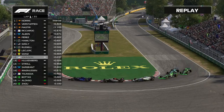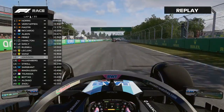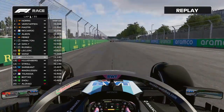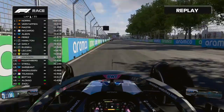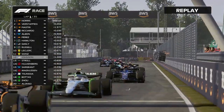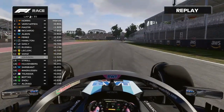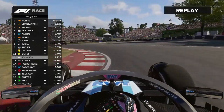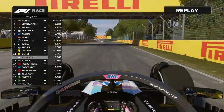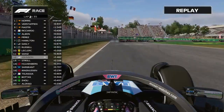So a little bit of lockups there as Alonso with that penalty all the way back in P19 against Ichigo. You can see with our momentum, we are losing a little bit of time on Carlos Sainz. We did make a late adjustment right before qualifying, because we weren't sure how the car was going to handle, because we were trying to get control over how the back end wanted to handle with the tire wear, knowing that these rear tires will wear out faster. But yeah, so first lap not so great, and then later on in lap 2 we're already 2.4 seconds behind.